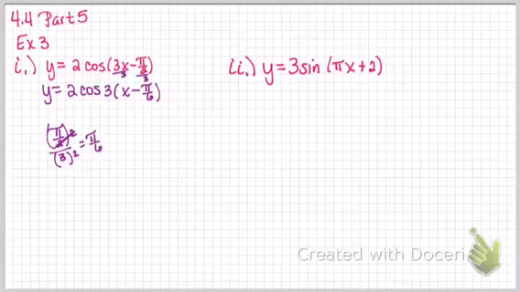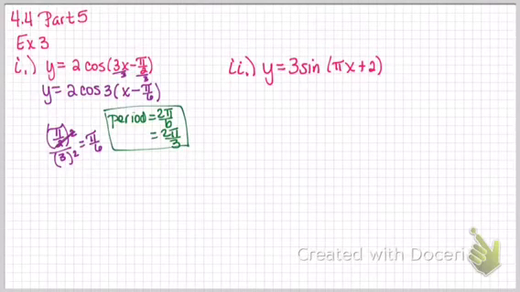Now using this, I can easily find my period and my phase shift, because we know that our period is 2 pi over b, and we know our b value in this problem is the 3. And so we just get that our period is 2 pi over 3. Our phase shift is just our c value when it's written in this form. And so our phase shift is going to be that negative pi over 6, so that means we're going to go to the right pi over 6.